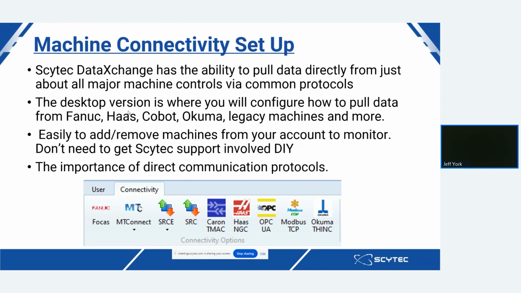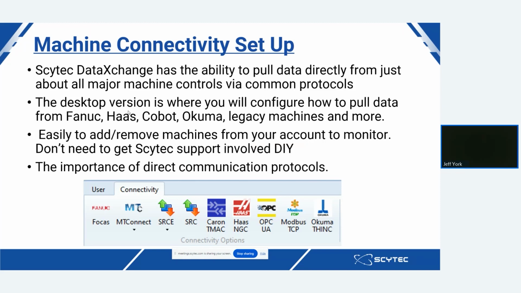Also, you can easily add and remove machines from the desktop version of your Data Exchange application. And it's a very easy process. So if you have licenses that you are going to take from one machine to another, you can easily do that. It's all very do-it-yourself. There's no need to contact anybody at Scytec for any of this.